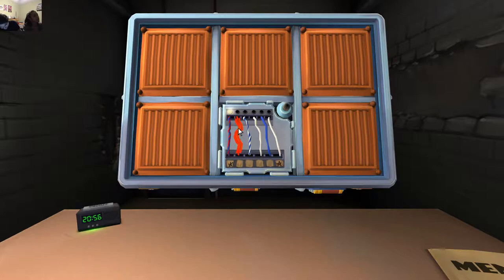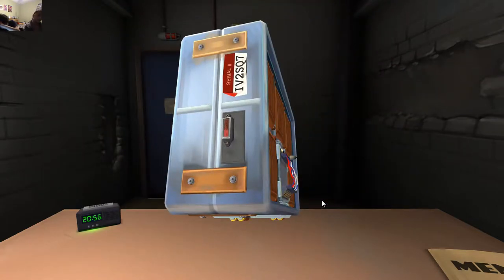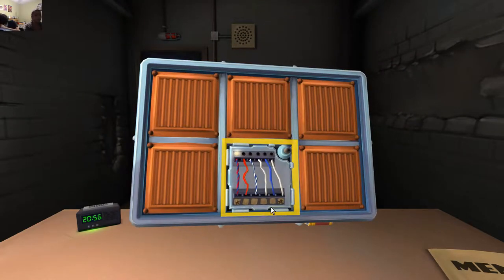What is it? It's a red. It's just solid red? Yeah. No star and no light. No star and no light? No star and no light. Is the last digit of the serial number even? It's a 7. Leave it.